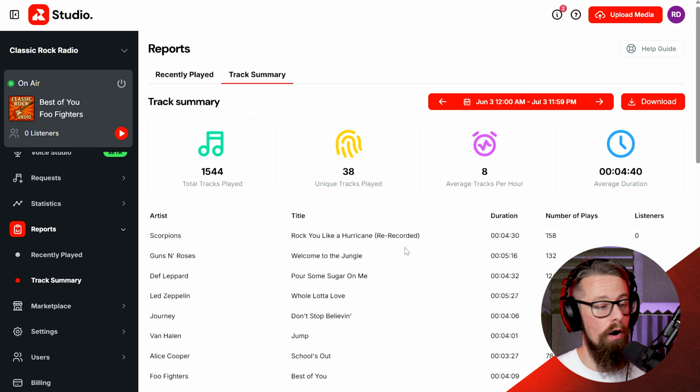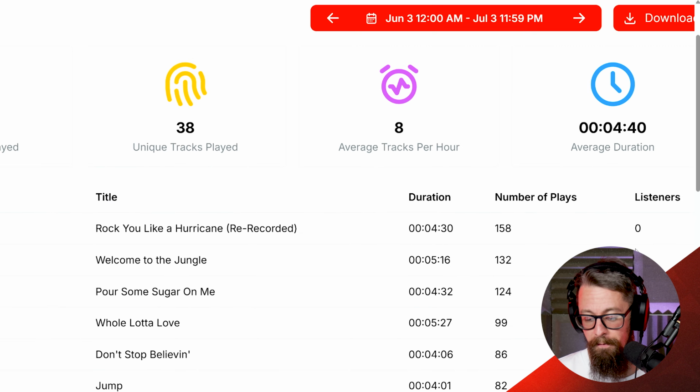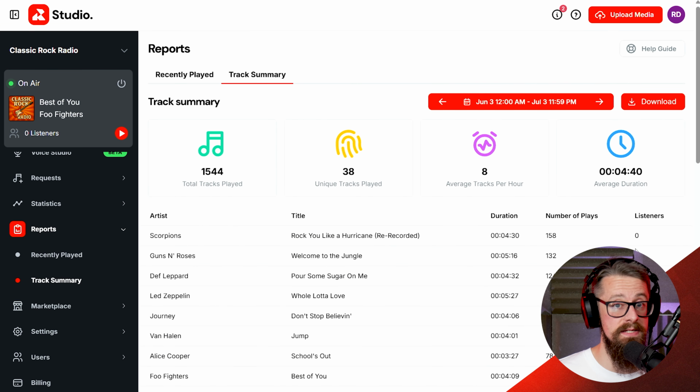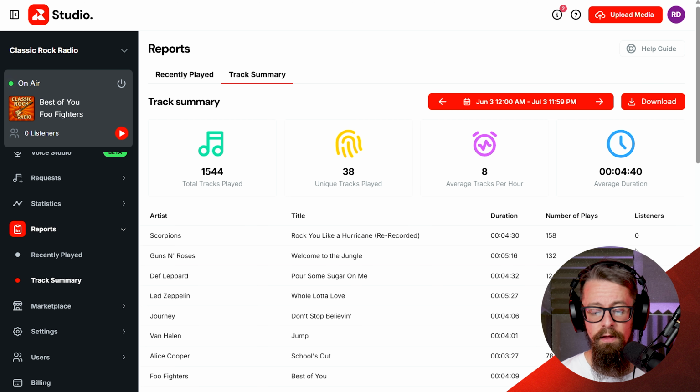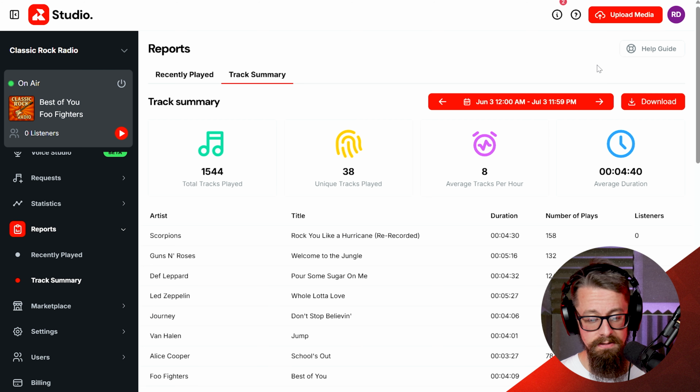You can see how often these tracks are played here, how many people actually listened to it when it was on. And it's this information that licensing organizations all over the world are going to be using to pay royalties on your behalf. This report can just be downloaded as a CSV spreadsheet, and it can then be emailed off to the appropriate people. So that's the statistics and the reports, really.